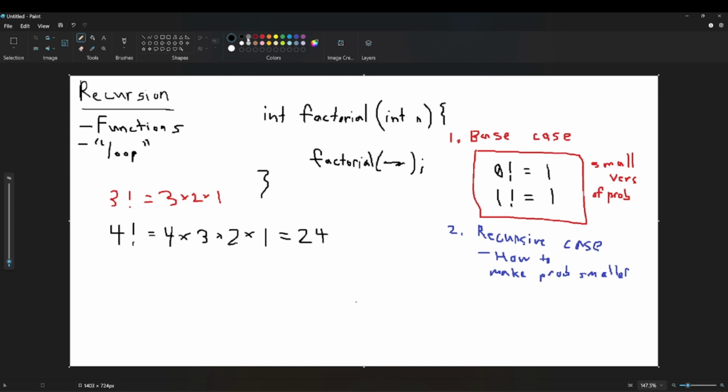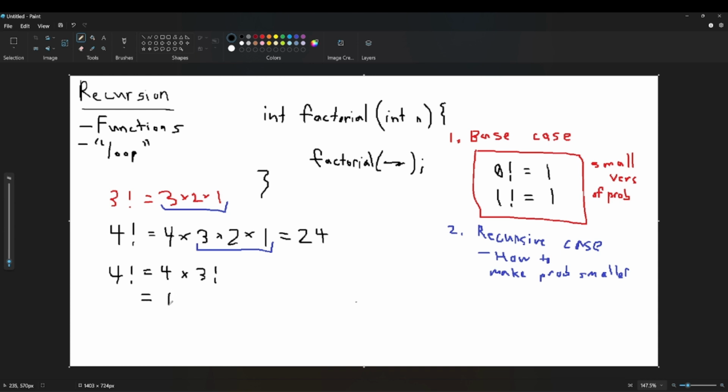Which, if we look at this, well, let me actually use a blue. This very much looks like this part. So if we break it down, 4 factorial can actually also equal 4 times 3 factorial.